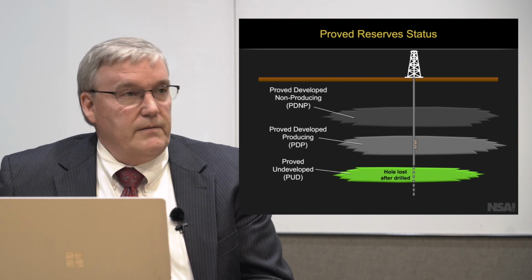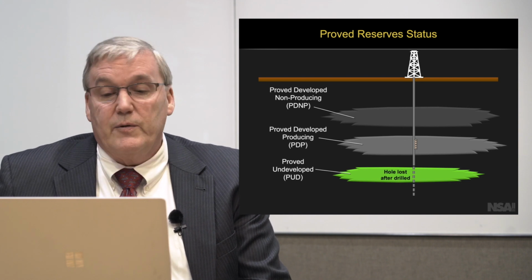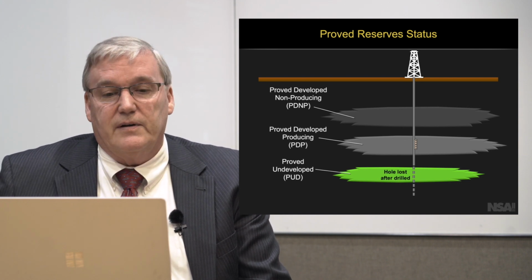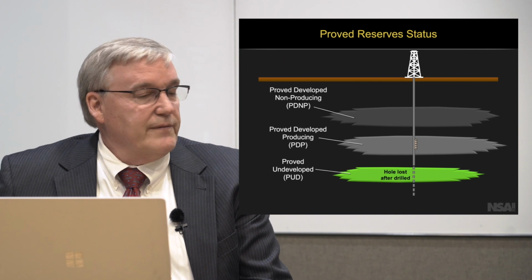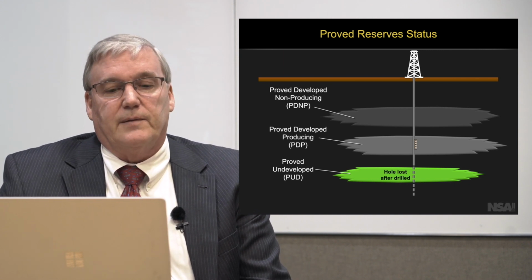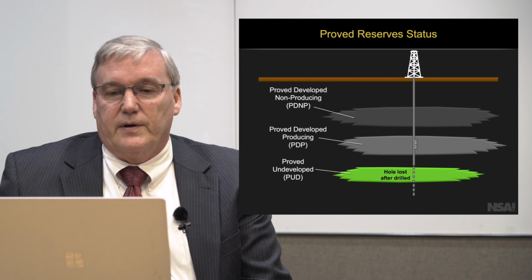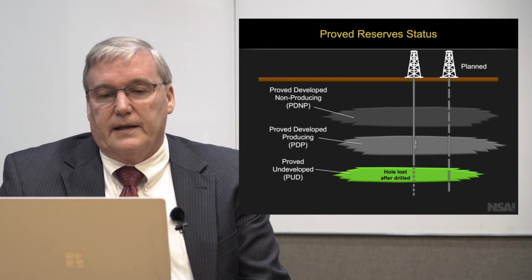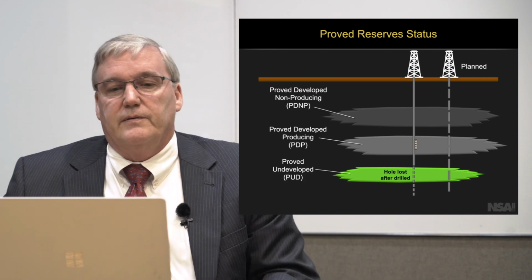And below here, we thought it was there. We didn't. Maybe we got into the well, but we lost the well. We don't have definitive data. We still would have to drill another well to get this reservoir producing, and we call that proved undeveloped. So we'd have to go in here and drill a planned well, and that would be the way we would quantify those reserves.